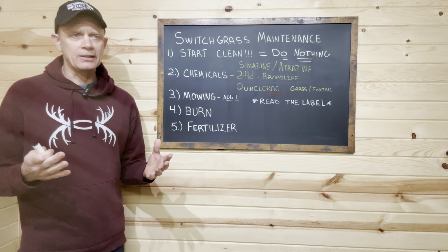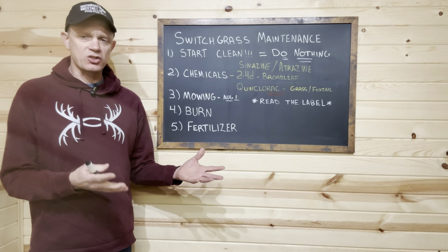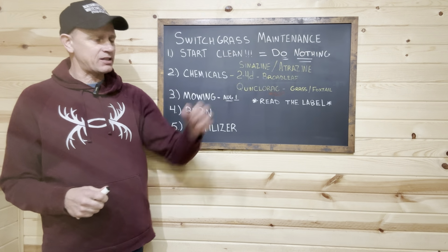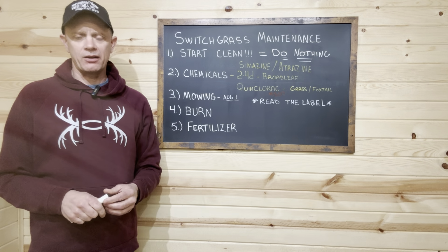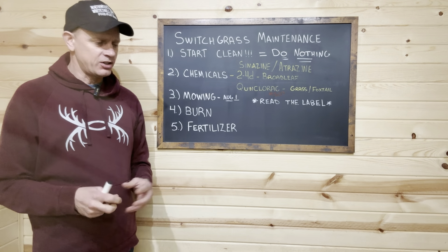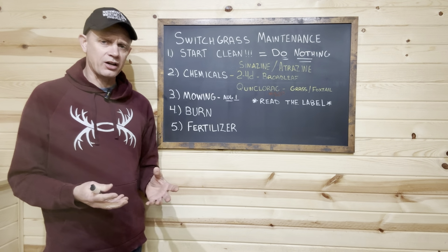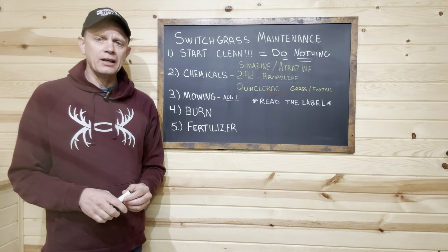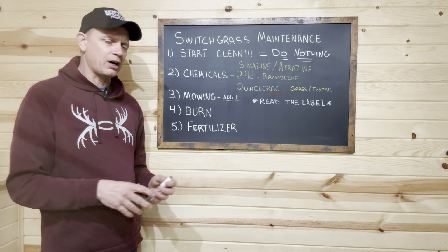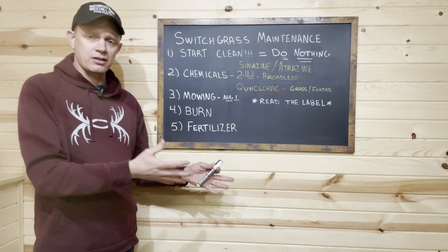What I do as far as maintaining switchgrass is, in the spring, you still have that 5, 6, 7 foot tall stubble. I'll hit that once or twice with a brush hog every other year, every couple years, just because I don't want all that dead thatch standing. And the thing with the brush cutter that I use, it's like a typical brush cutter. It's got that rear chute. If you put it really close to the ground and you get that great big windrow, now you're going to smother the switchgrass that's going to try to come back.